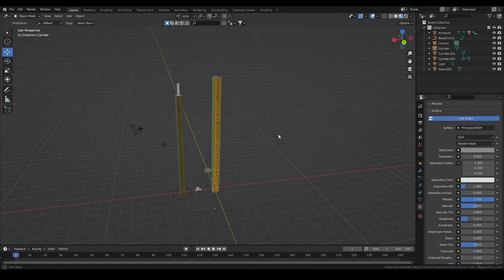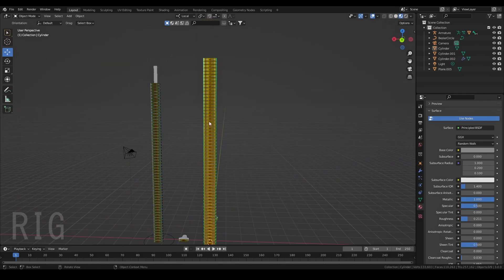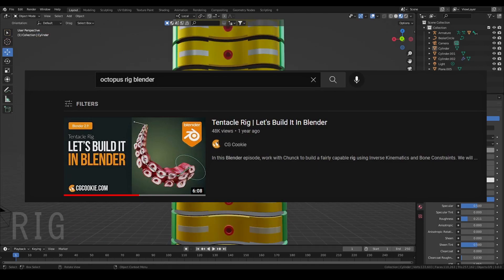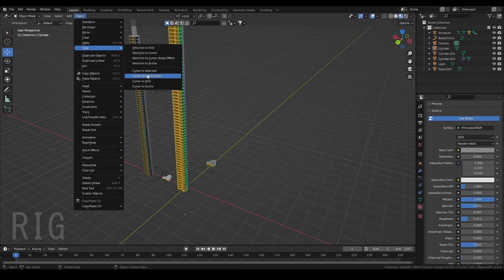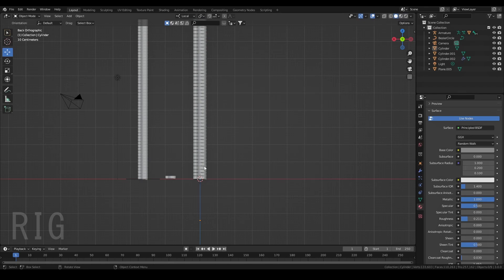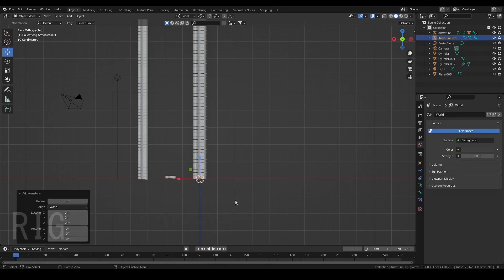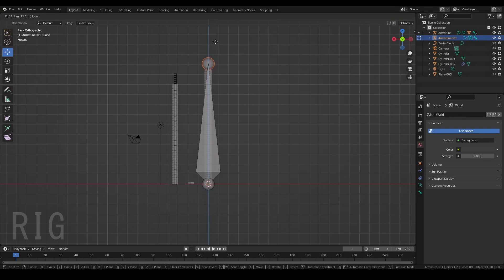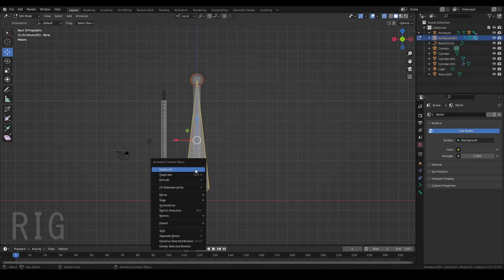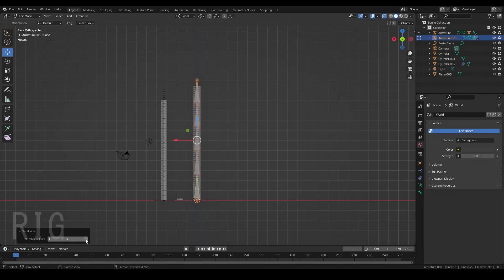Now we can move to the rigging part. I learned how to rig it to kind of get it to move like Doctor Octopus arms by watching the video I mentioned at the beginning. Now go to Object, Snap, Cursor to World Origin again. Do a side view, Solid mode, and add a bone. I want to be able to see through. While having that little top ball selected, bring it up and have it rest out the top. Then select the base and subdivide. Keep doing that — subdivide, subdivide, subdivide. Basically the more bones you have, the less it'll look segmented, at the cost of Blender performance depending on your GPU. I'm going to bring it down to 9, then click subdivide again — 18 bones, that's pretty good.